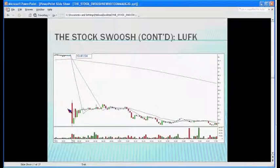Because if you're not watching these things, if you don't have the rating system analysis to look for these, you're not going to see these things, okay? You're not going to see the swoosh. You have to see it in real time so you can get in it when it moves. If you're waiting for your scanner to pick up something that moves 20, 50, 100% on the day, you're not going to get it on your scanner until it's already triggered and gone. You're not going to get a good price.